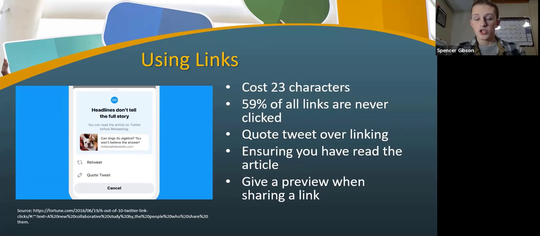But the best way to share things with your audience, if you want to retweet, is to actually quote tweet it. This allows you to offer a quick insight and write a little blurb above that tweet or above that article that you found posted by someone else. It offers them more insight into why they should be looking at it.